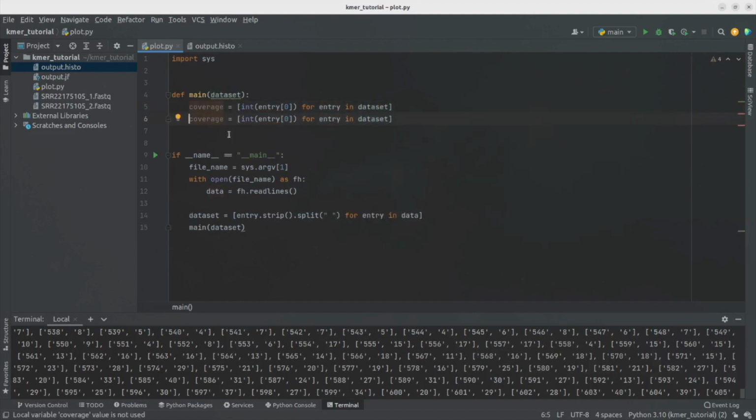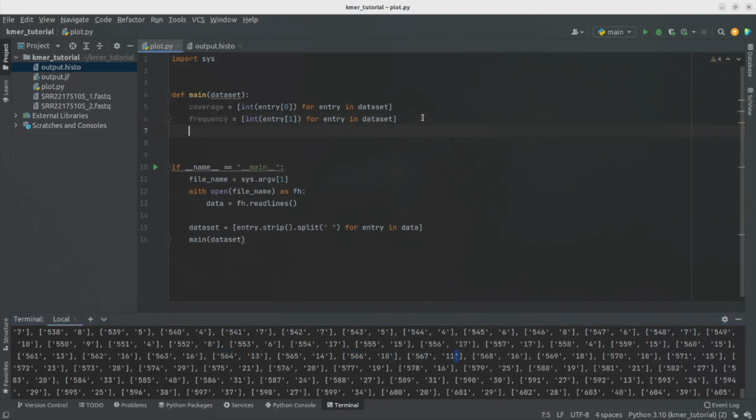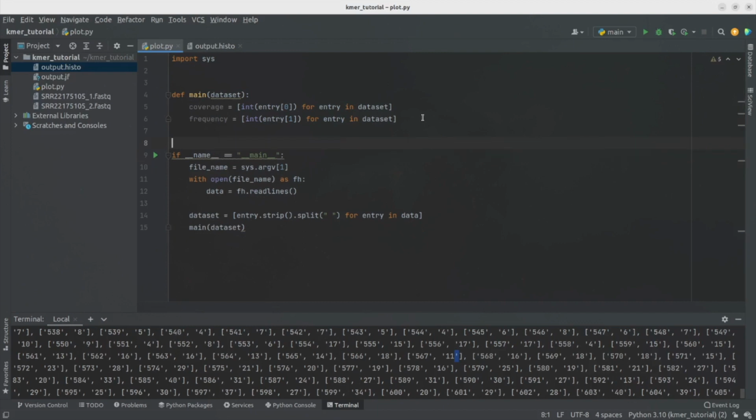We can do the same thing here for frequency, but now we'll look at element 1. So taking here, it's 0 and 1, coverage and frequency. And now we got all the coverage and frequency in separate lists.